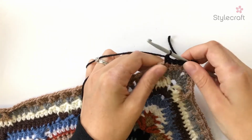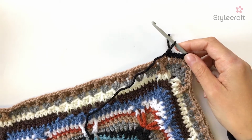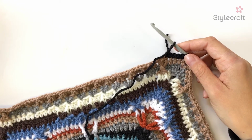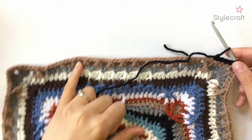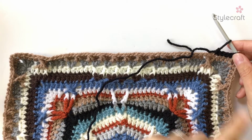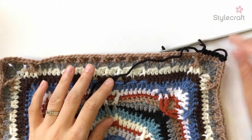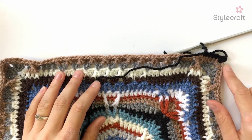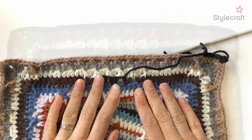So there should be 50 DCs all along this edge here, and then work your corner, and then 50 all along each edge. Okay, so that's nice and simple. So if you do that all the way to here, we can move straight on.